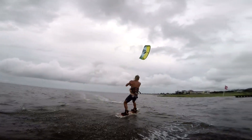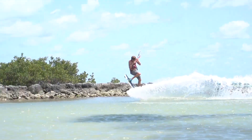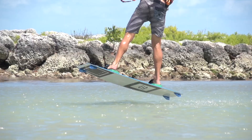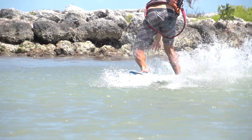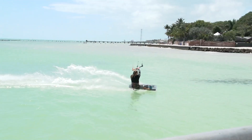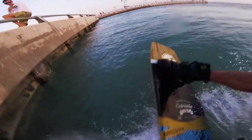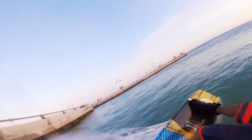It's like 90% kite control and then the rest is board control. So once you've mastered the kite — and there are a lot of people out there who are wakeboarders who know a lot of board skills — but many people haven't had much experience in board skills before they fly the kite. So it's nice to have a few more tips to improve your board skills, which is a big part of kiting.